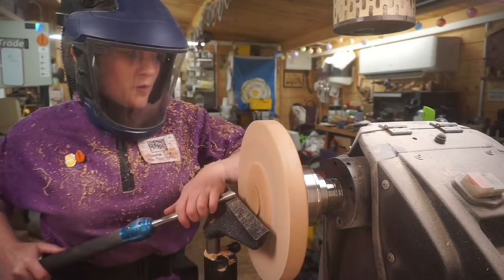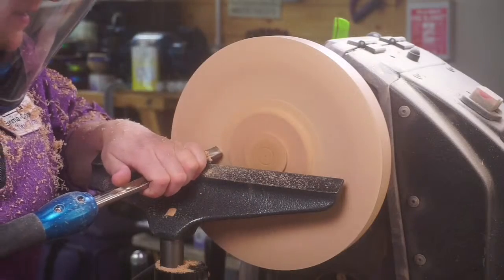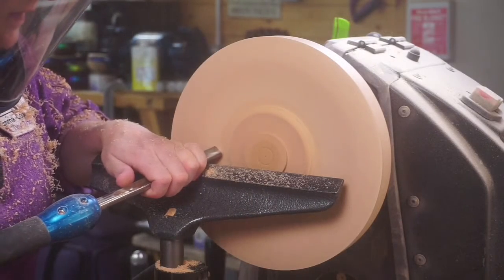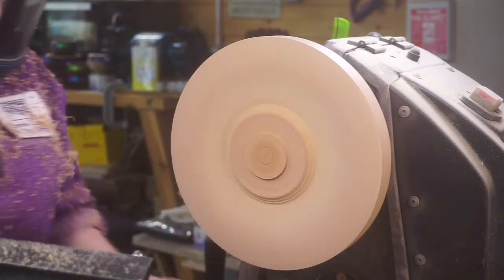Oh, I'll show you a platter I have been working on, Martin. I started this at the Chestnut Weekender. And that's got butterflies on it, and I'm very, very pleased with how it's turned out.